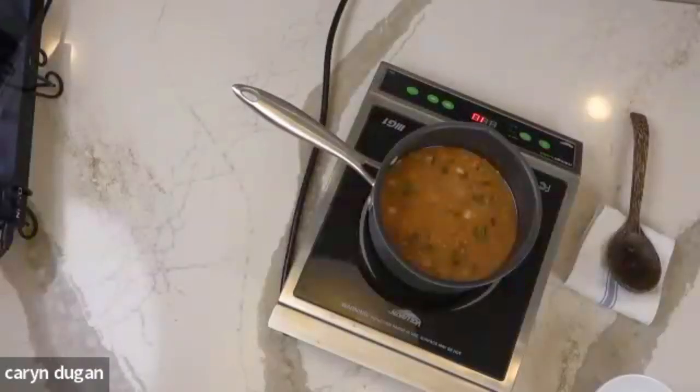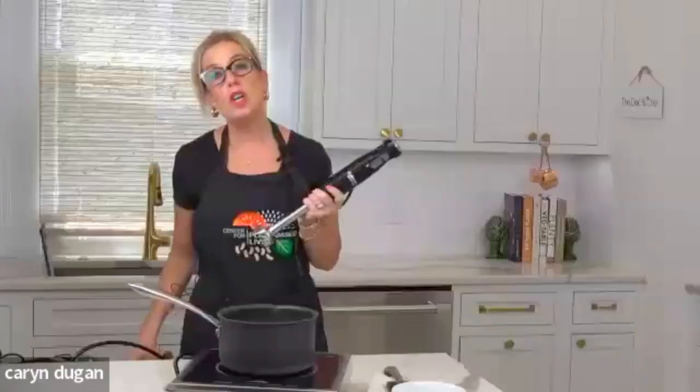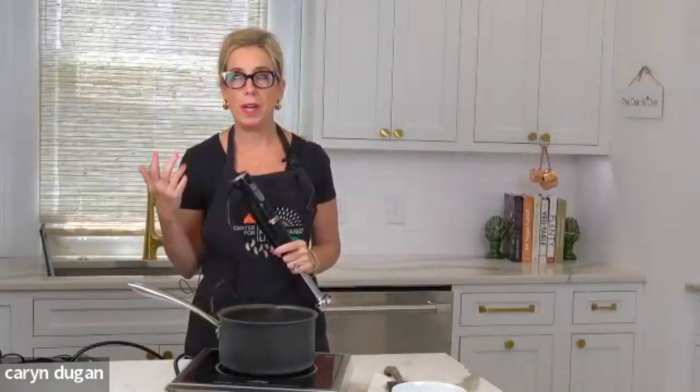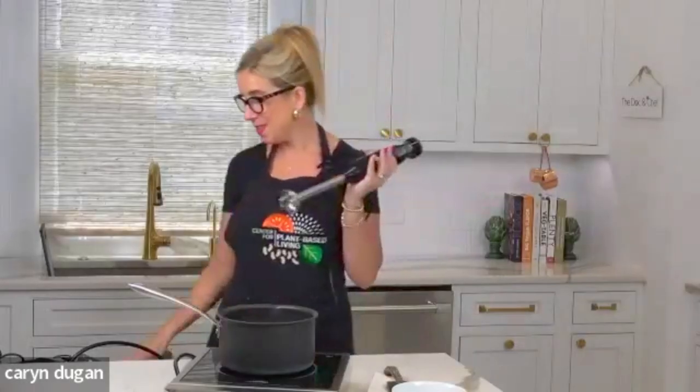I have this lentil and potato vegetable soup, and it smells delicious. It looks delicious, but for me, it's just a little bit too thin. So I would just want a more creamy texture. So instead of adding some cream to it, cashew cream or whatever, and instead of also grabbing my blender and dumping this in there and hoping that it doesn't run down the sides, that would never happen because I'm a mess. I create big messes. I thought, let's just use our stick blender, immersion blender, to get in there, and you have complete control over how either chunky or smooth you want your soup. So let's give it a try.